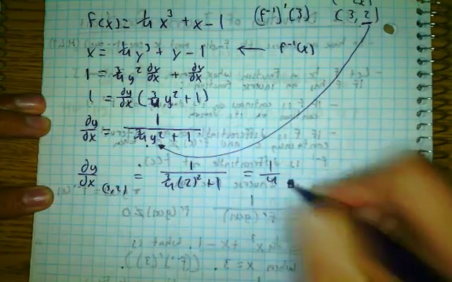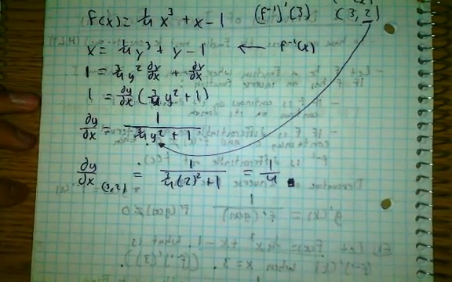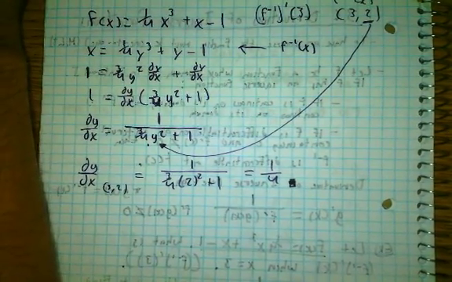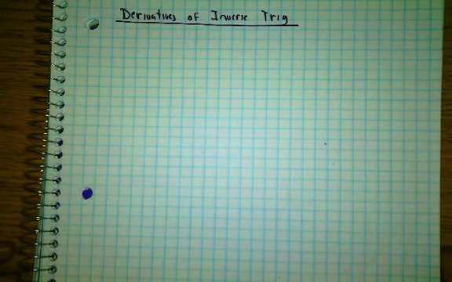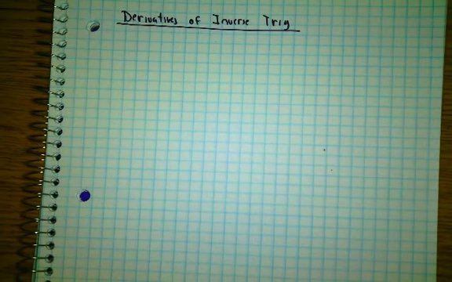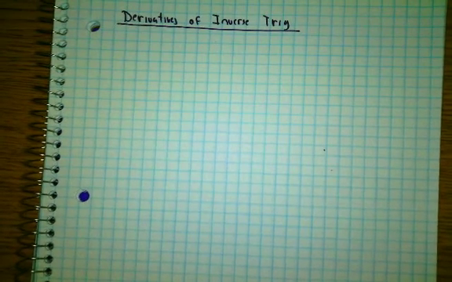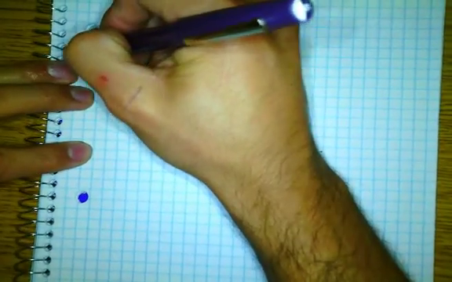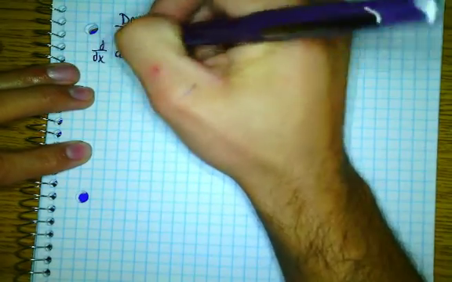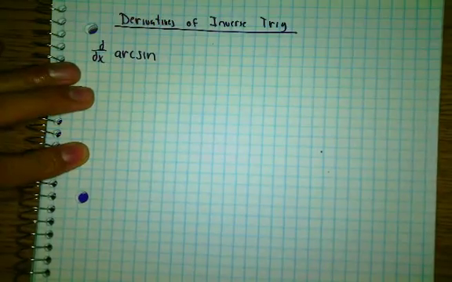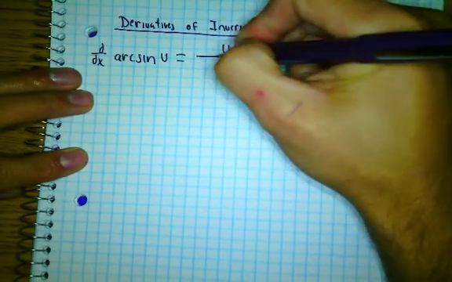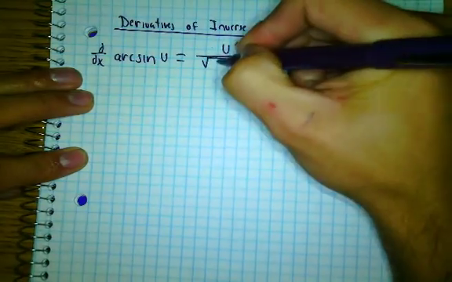Alright, let's try what you said, because I never really thought about it that way. Alright, this is the good part. Derivative of inverse trig. First, I'm just going to give you the formulas, you're just going to have to memorize them, guys. There's 6. Since there's 6 trig ratios, there's 6 formulas. Let's start very simple with the derivative in terms of x of arcsine, so that means the inverse of sine, right? Of something. So let's call it u. That's going to be equal to the derivative of u divided by the square root of 1 minus u squared. Okay?